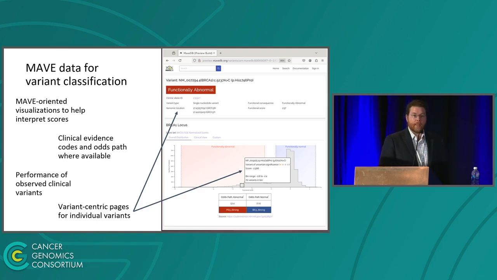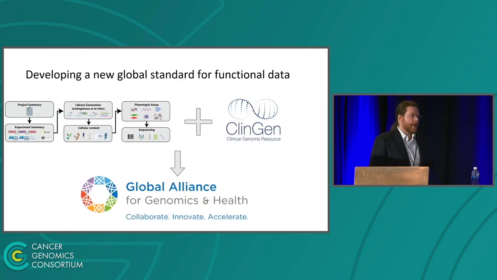This is the kind of thing that we're hoping to have on our website, for people to do a deep dive, but we also want to make sure that we are exporting widely, in a format where people can incorporate it into their own platforms, so that they don't necessarily have to come and visit us. We can provide structured data. To do that, we're developing a new standard that we hope will be adopted broadly for functional data. It combines the work that we've done on the minimum information standards and controlled vocabulary that I told you about before with existing work from the ClinGen Sequence Variant Interpretation Working Group.